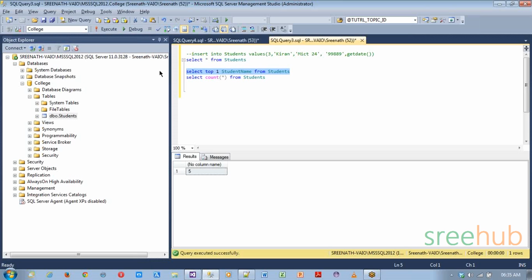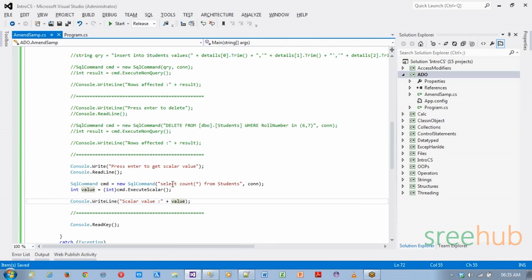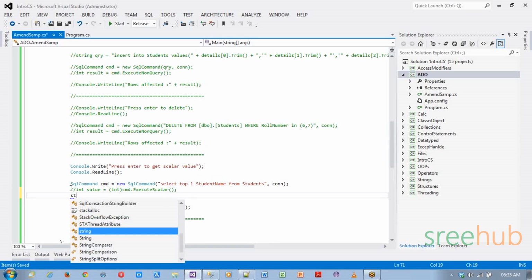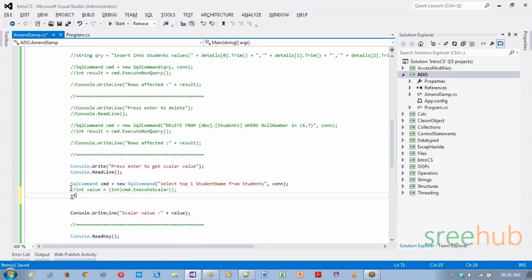Same way, let me take this object now. Let's say this time I want the top one student from my database. Now I can't use this, rather I can take a string, like name is equal to cmd.ExecuteScalar.